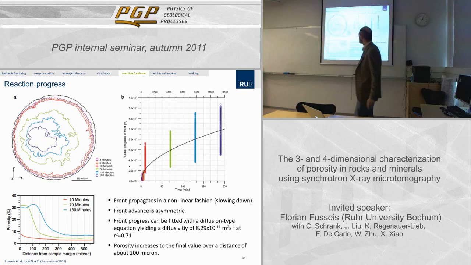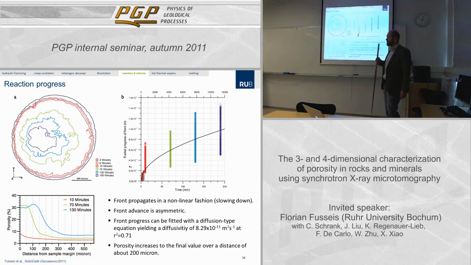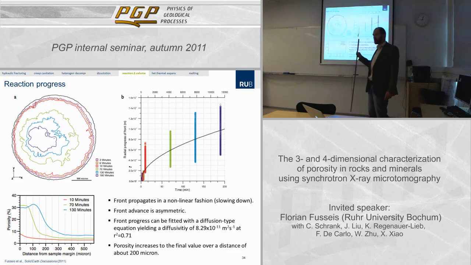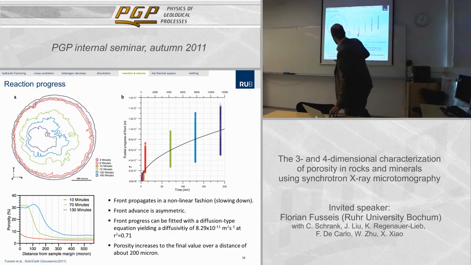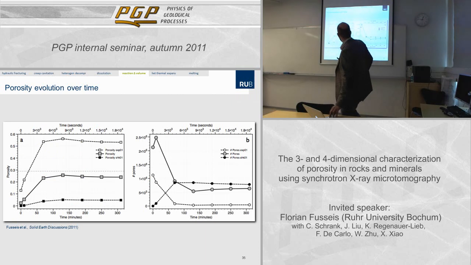With our analytical tools, we know each pore by its name. We know where it sits, how big it is, what its surface looks like, what its orientation is, and so on. And the plots that I'm going to show you now would not have been possible to create before we had this technique available.